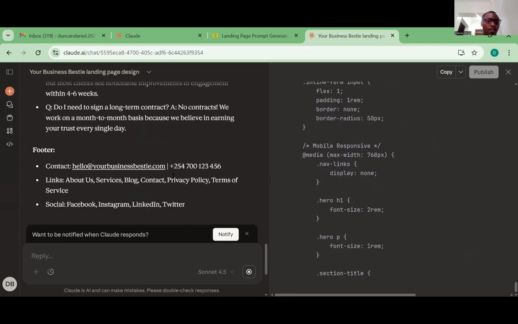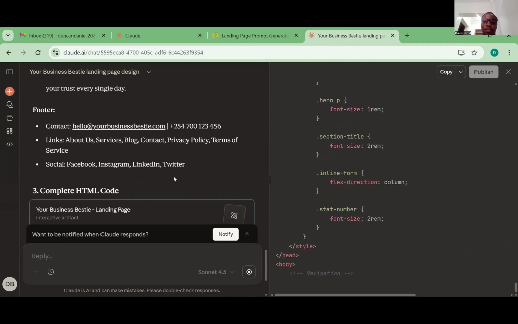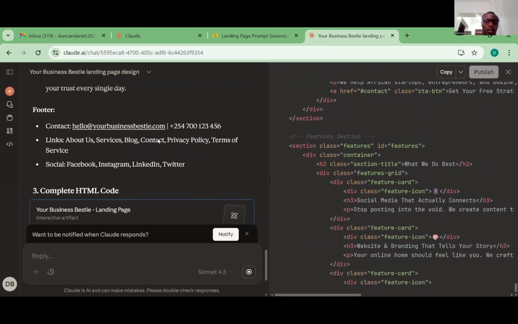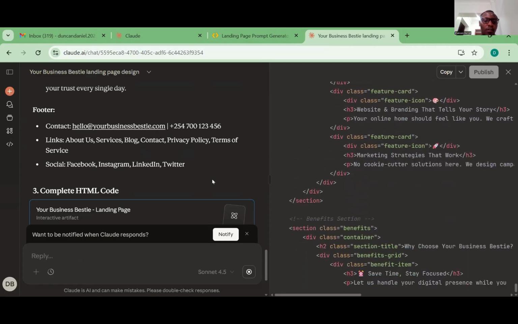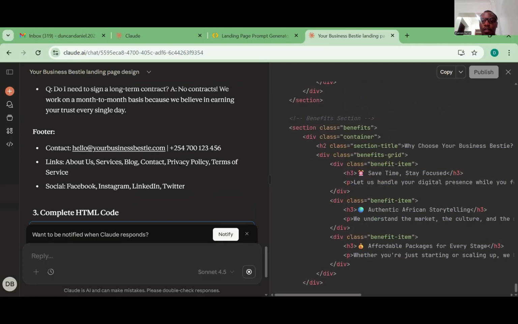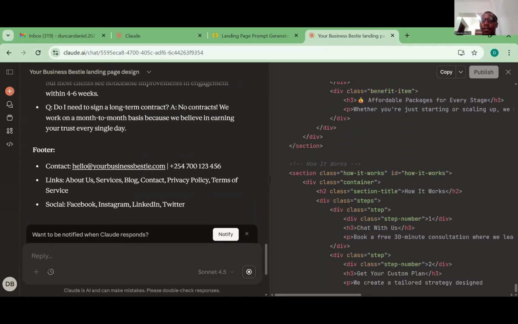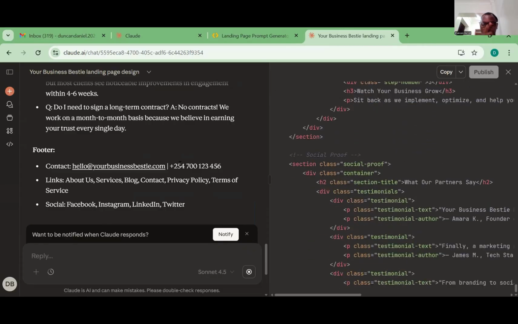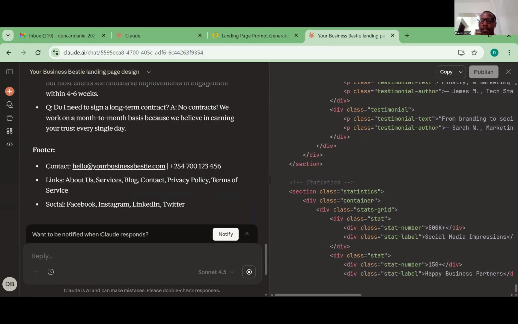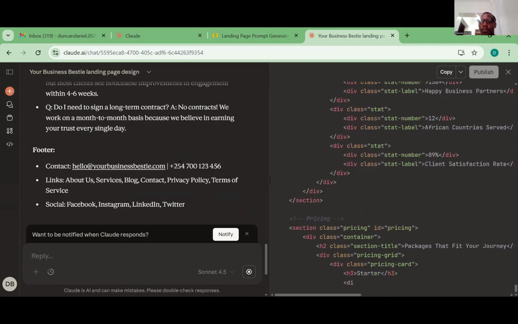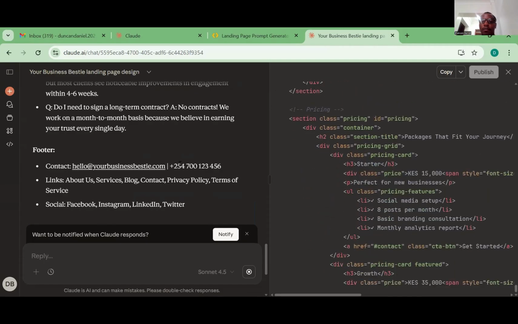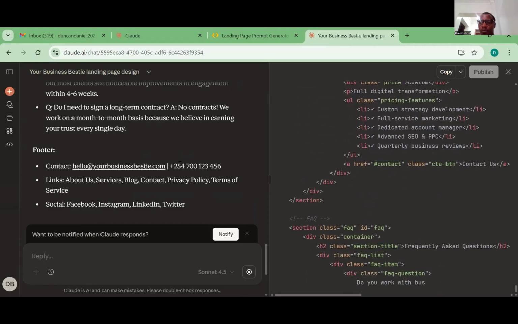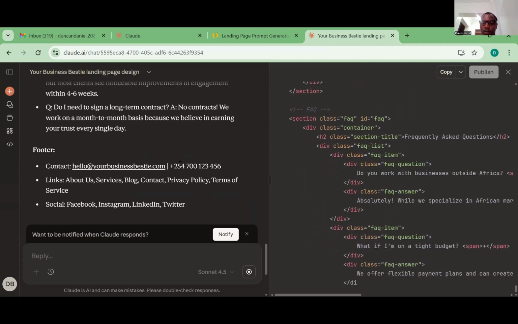Of the FAQs and also the footer, which, again, we said enables users to navigate easily back to the different sections of the landing page. Because basically, a landing page is just like a site. You can really capture everything about your business in a single landing page, because all the sections can be wrapped in one page and really communicate what your business offers.